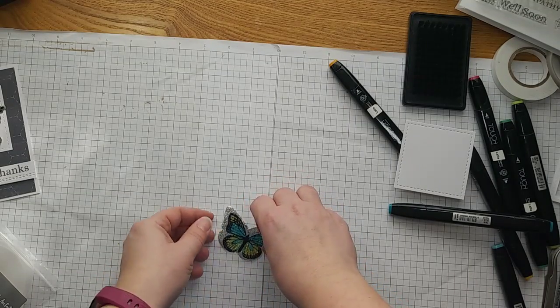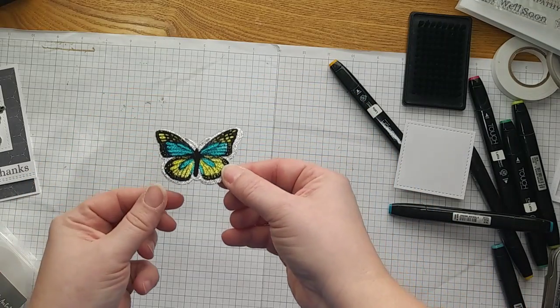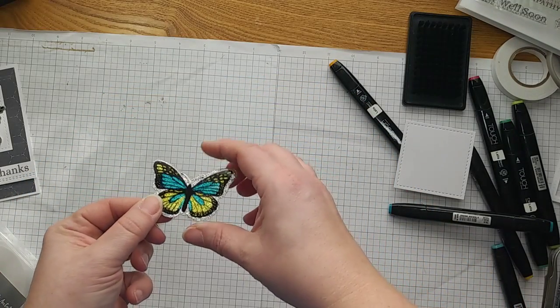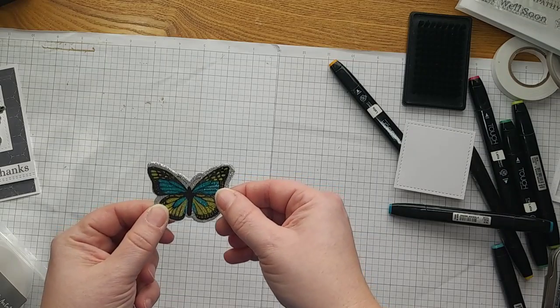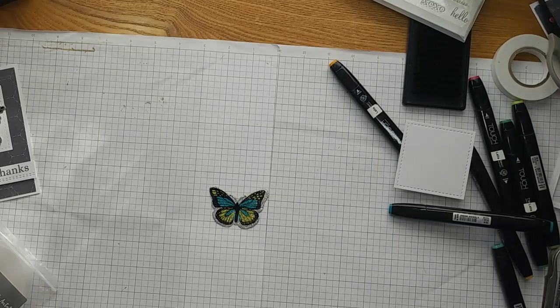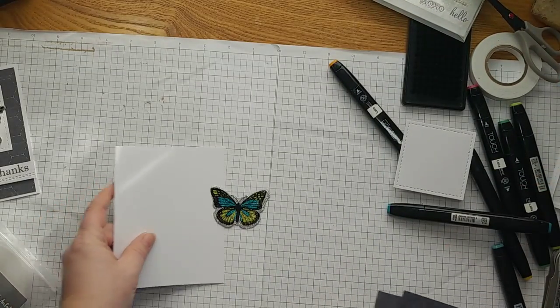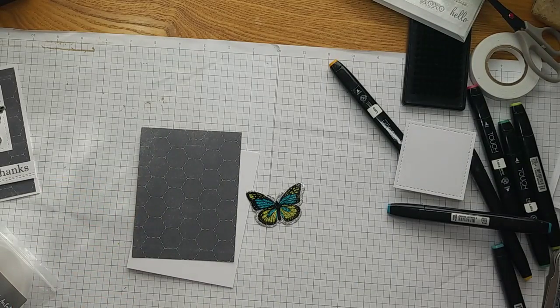So now we are in the home stretch. So that is how you get that beautiful 3D effect and that really glittery way of doing it. So let's assemble the card. Hopefully I can find all my pieces. I started out assembling it beforehand. So I have a regular card base and this.